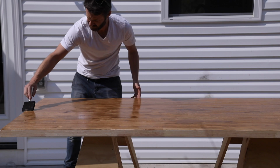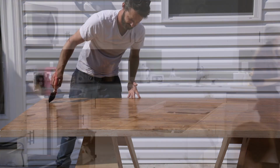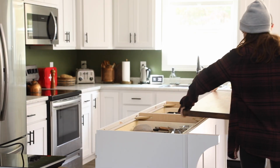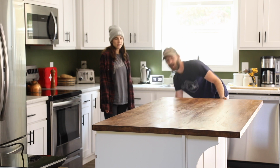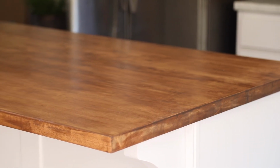And I put about 3 coats of it on the wood, letting it dry for about 4 to 6 hours in between applications. It was really easy to remove the old countertop with a few wiggles and a rubber hammer and a little help from my better half, my lovely wife Rachel. And then all I had to do is just gently set the new countertop where the old one was, place a couple set screws on the bottom to prevent it from moving around, and that is it. A very doable project for anyone with a DIY mindset and a desire to reinvent their kitchen in a small but very meaningful way.